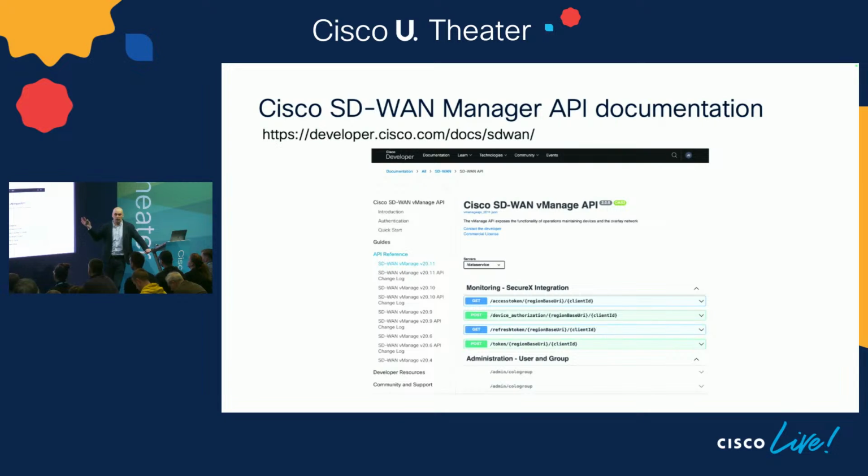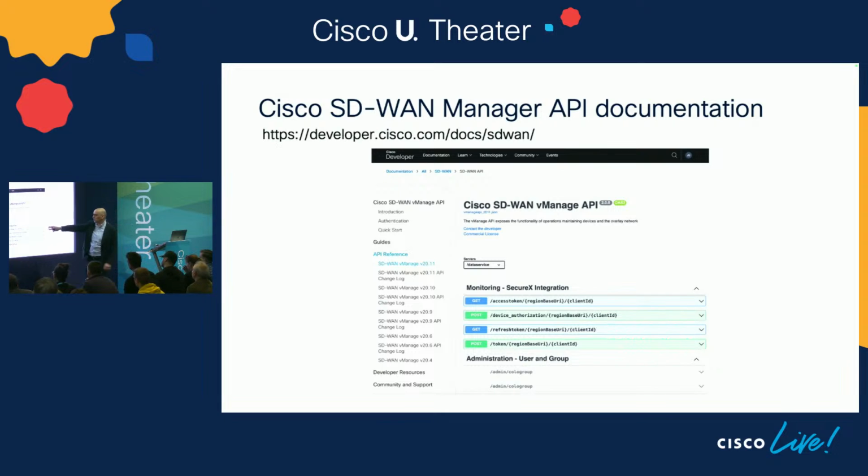So you can just say, I want to get started. You get full admin access to it. So if you break something, that's okay. You just destroy that sandbox. It's all virtual anyway. You destroy it, you spin it up again, and you go at it one more time. So there's the sandbox. There's the documentation.